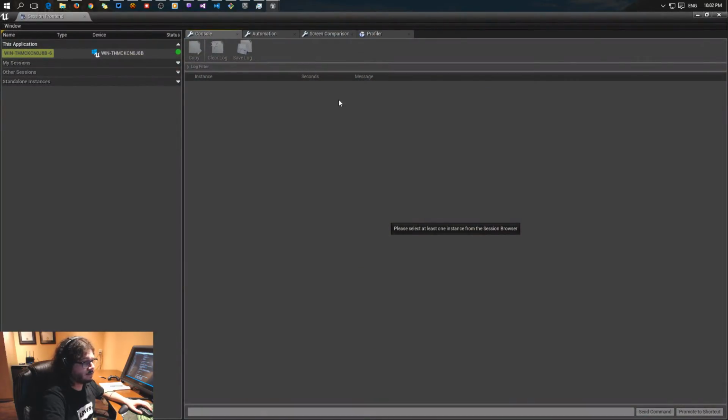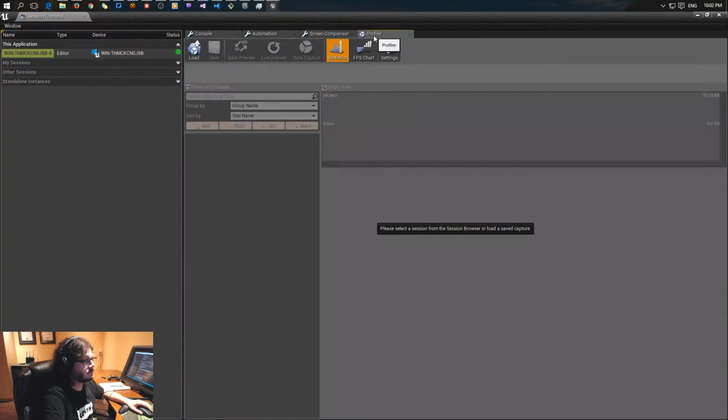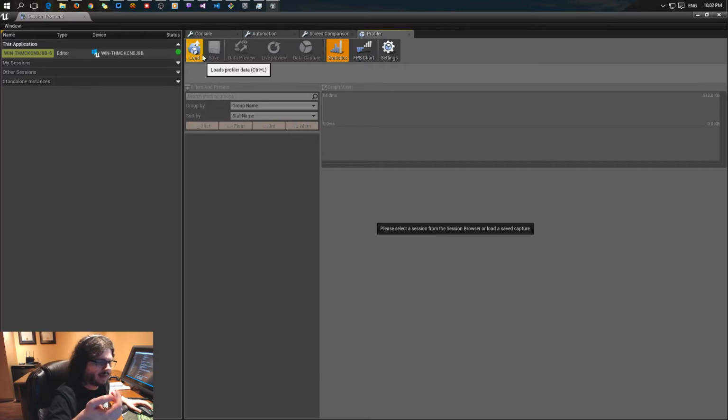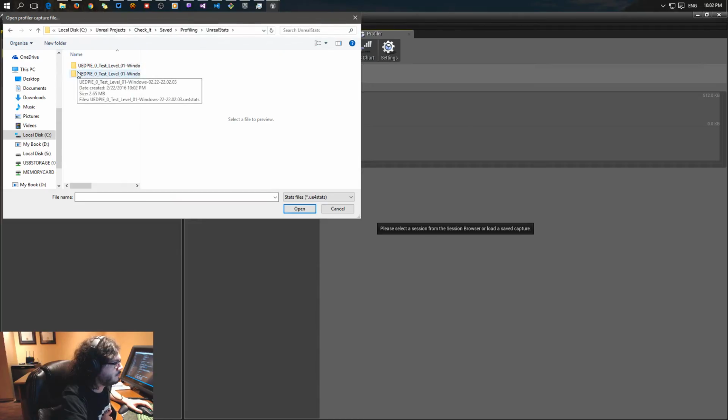The session front end. And I know if I was, you know, smart, I would have it run as a standalone. If I was actually really caring about performance, have it run standalone, have it run with the editor closed or minimized or whatever, but just doing a little bit.